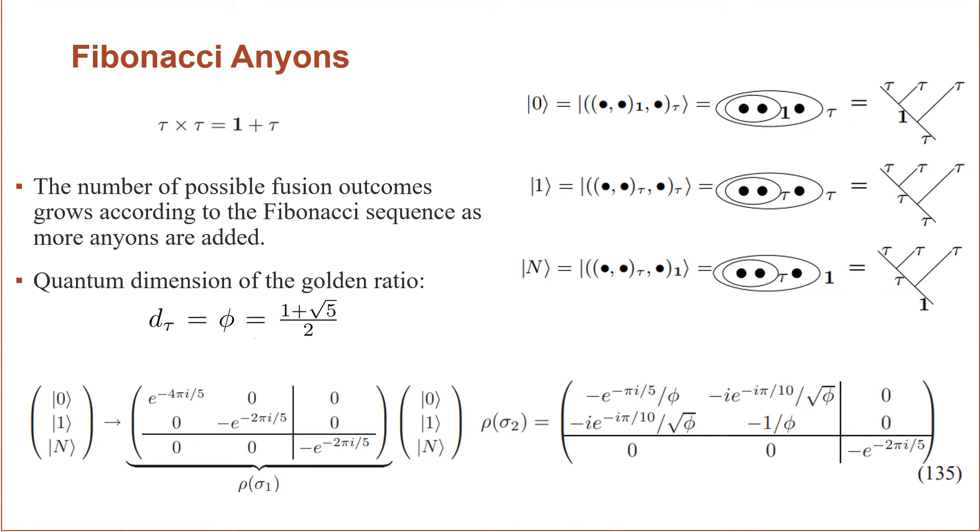We will then move to the diagram on the top right, in which we can see the sort of three possible states that can be formed using three anyons. And so the circles represent the orders in which they will be fused. The inner circle will be fused before the outer circle. And then the figure that is right next to the ellipse is the quantum number associated with that fusion or that total group of particles. So the zero state you have, and then you can see these tree diagrams on the far right, where it's the zero state. You have these two taus which fuse to become a one and then fuse with another tau. One fused with tau becomes a tau. You also have the state where two taus become a tau and then fused with the tau and become a tau. And so those are represented as our standard qubits zero and one. And then you have the so-called non-computational state, which ends up being one, which is not allowed.